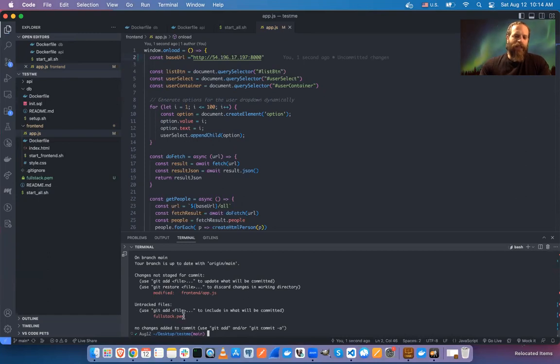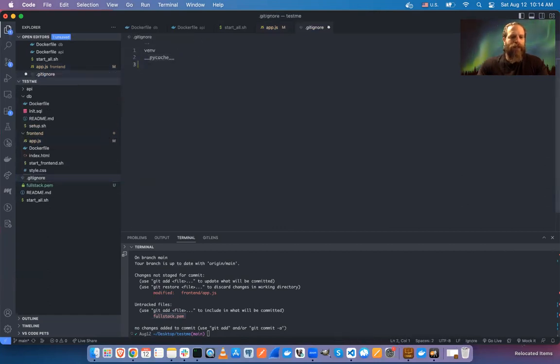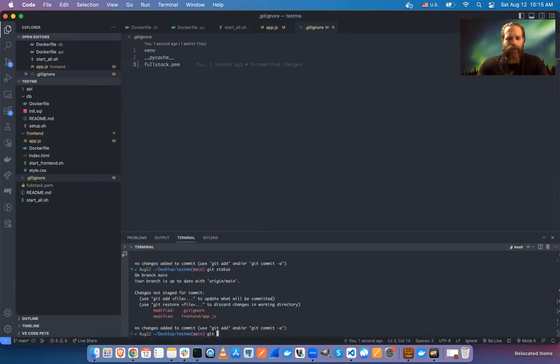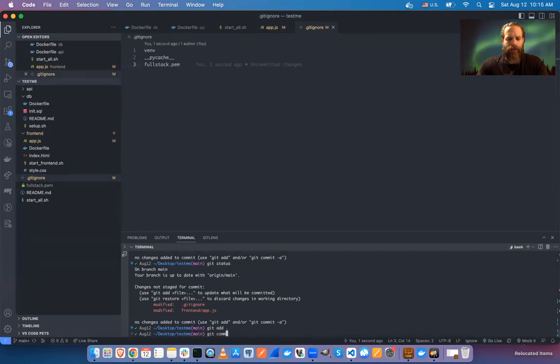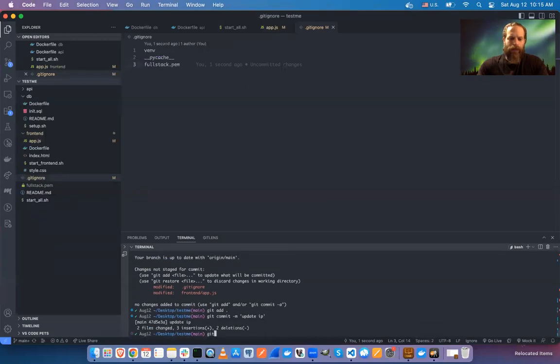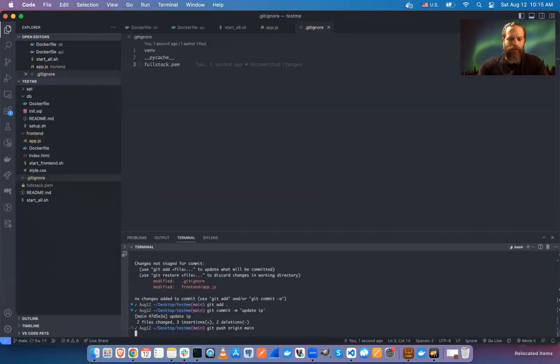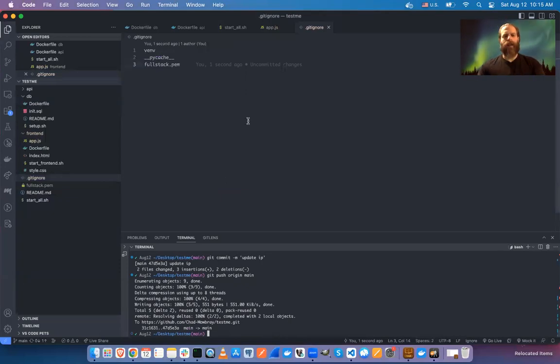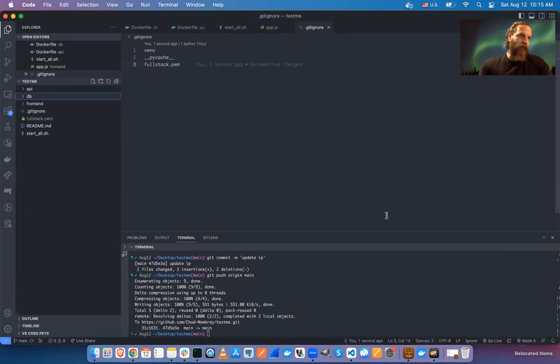It doesn't matter really for our purposes, but you never ever want to push that, so I'm going to add this to the gitignore. Okay, so git add, git commit, git push origin name. Now I've updated my app.